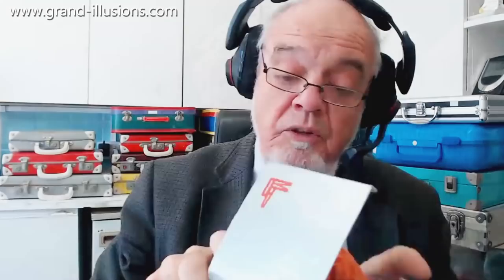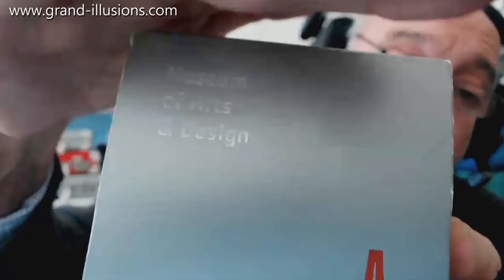The other items from this year were actually from New York, where I do love finding occasionally bits of pure art which are not really toys, but they're something to show people. This one here, for instance, comes from the Museum of Design in New York. It's a very, very nice idea — I've never seen it before, I've only got the one and I wouldn't buy another one, but I'm very pleased to have it.